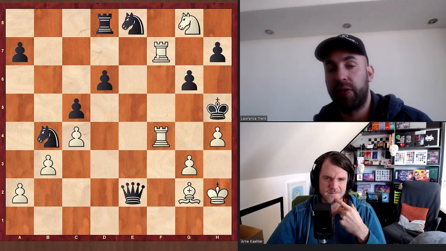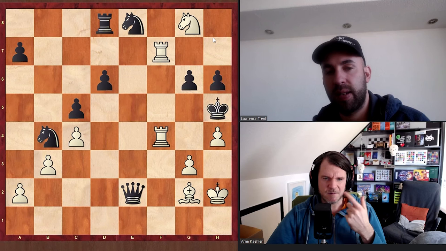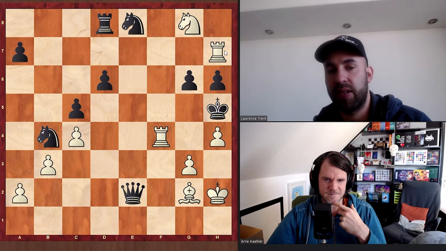And now rook takes h7 is mate. And if he goes h6, we follow up with rook h7, I believe. And that's the end. Rook takes h6 is just winning on the next move. And there's really nothing black can do.